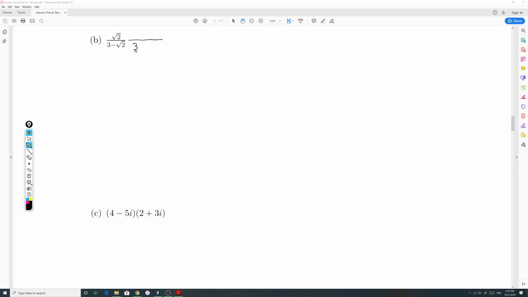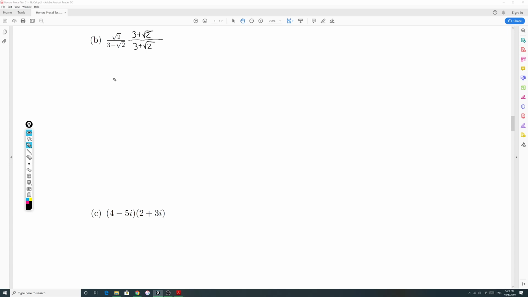I have to multiply by this conjugate, 3 plus the square root of 2. Now, conjugate's normally a word that gets used when talking about complex numbers, but this is the same thing, so I don't mind using it here. The idea is this is minus, its conjugate has a plus. If this was a plus, I'd multiply by 3 minus root 2. And if I do that in the bottom of the fraction, I have to do it in the top of the fraction as well.